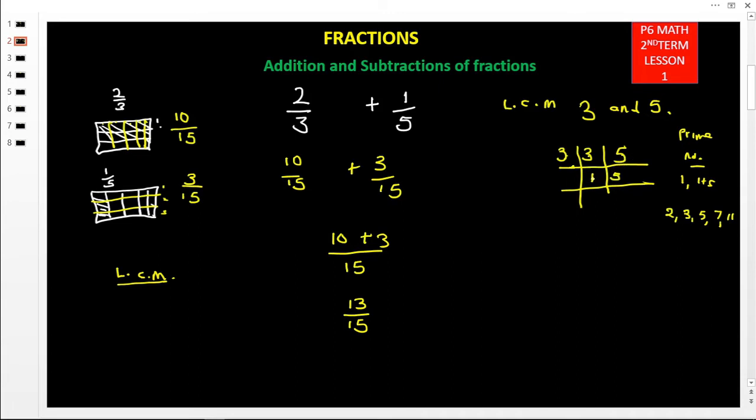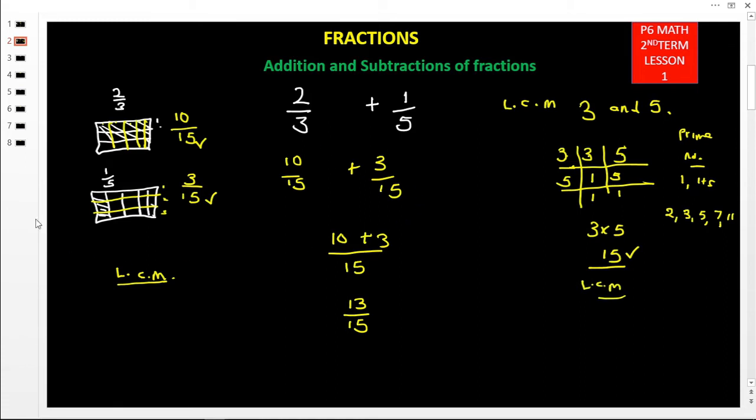But now this one is over, then we go to the next prime number. How many 5's are in 1? We don't have, so we remain with our 1. So how many 5's are in 5? So we have one group. So after this one, we multiply the factors 3 times 5, and this is giving us 15. So this 15 is the same as this 15, which is acting as the new denominator, equal denominators. Now this one is used. This is now what we are going to call the LCM method.